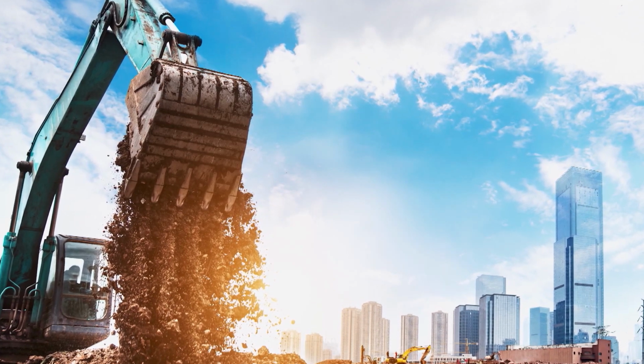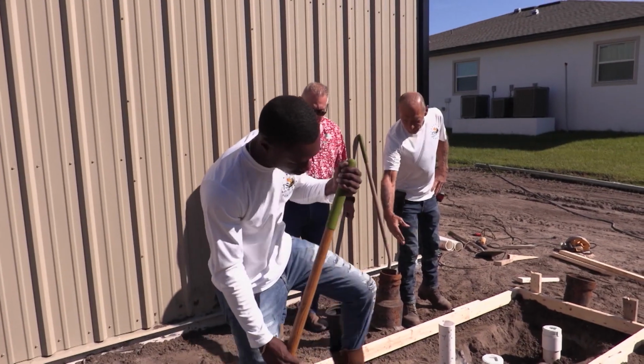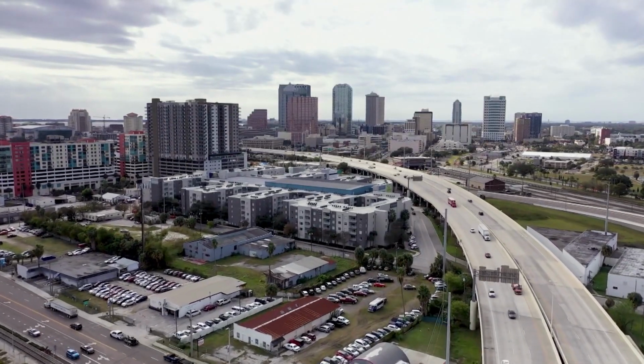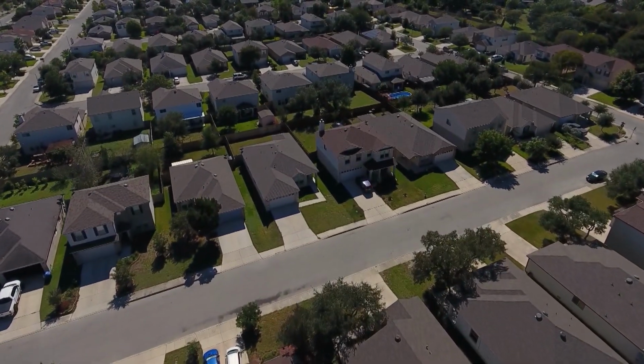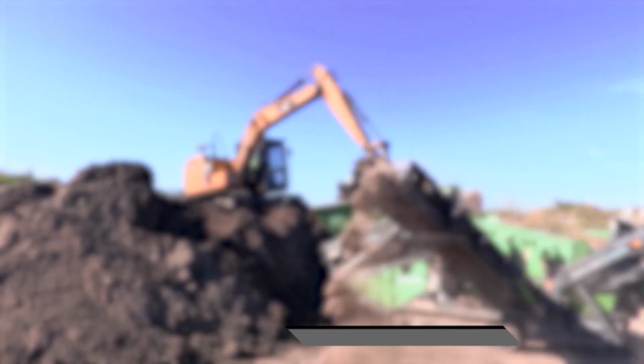Another reason is making sure our grade is 4 inches below finished floor so no water intrusion will come into your house. As the #1 graders in the Hillsborough and Manatee County area, they take great pride in their employees and the community. When you hire a grader company, you want to make sure they're reliable, they do grading correctly. Because some of the things, when you don't grade yards correctly and you have to go back after homeowners have been in there, when you have to go back, to me, it's very important to make all homeowners happy. And when it comes to grading, we try to do our best ourselves to make sure we have no comebacks.